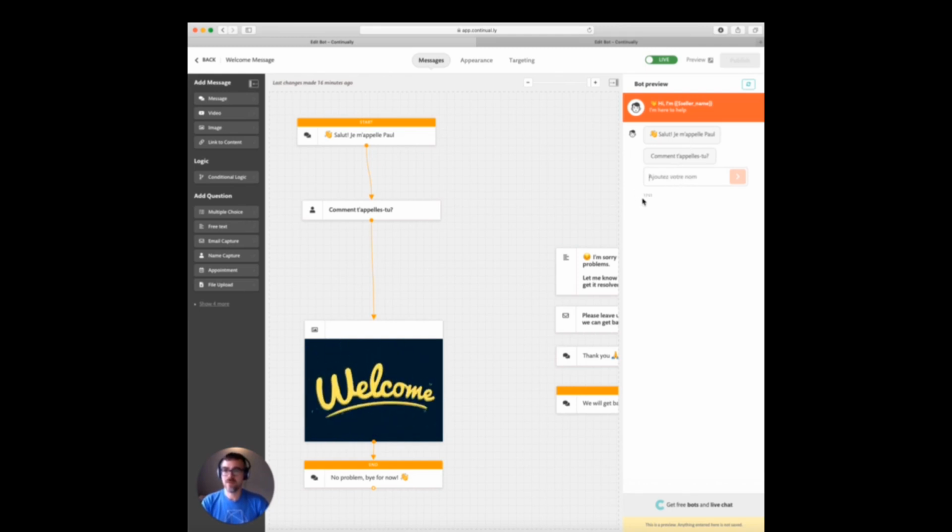So we're really excited about this. We think it's a great first step towards having more natural conversations in other languages. This will not be the only improvement we make for localization. It is only the first step.